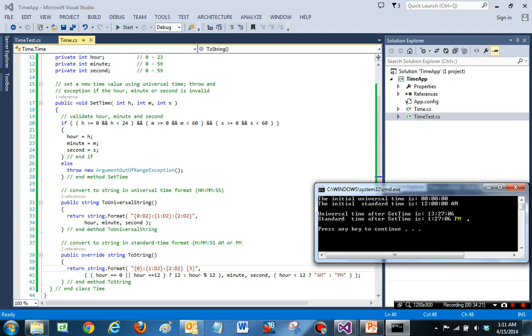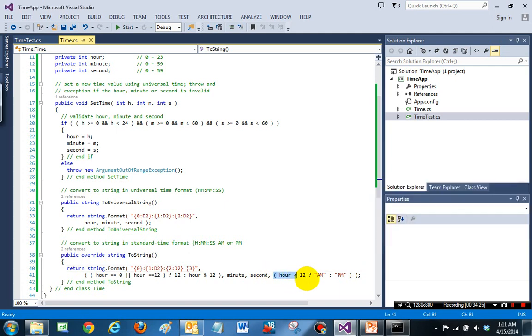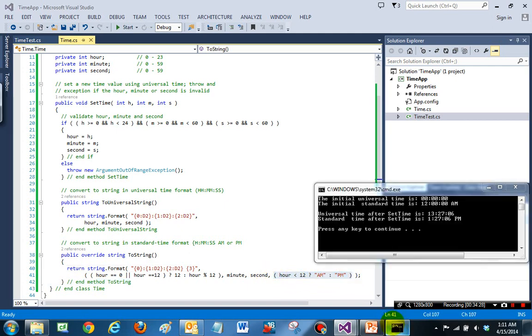We need another ternary conditional expression to set the PM correctly. So that's the second one here that allows us to put the PM correctly.